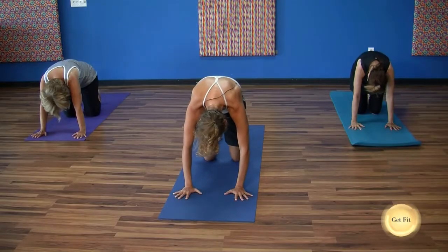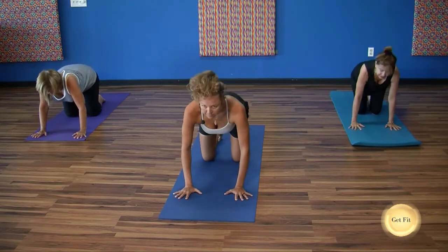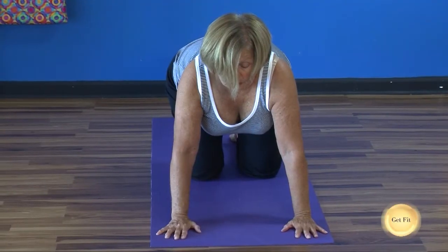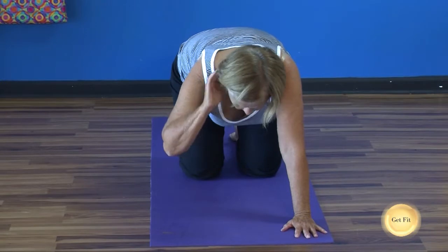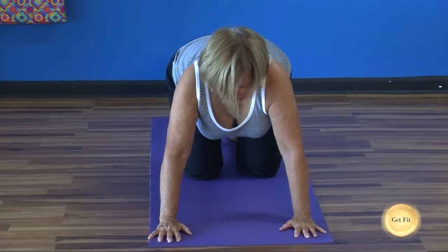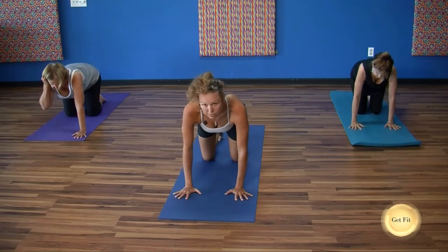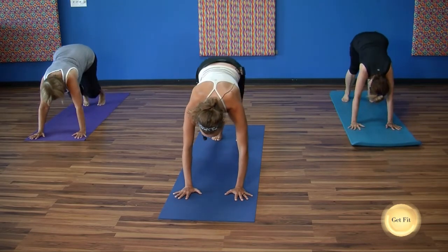Push that belly button up towards the spine now. Inhale, back to cow. Lifting maybe the gaze here, stretching the front of the body. Exhale, opening the back of the body. Fingers are spread wide, pressing down into the mat. Exhale, cat. And we'll just inhale to a neutral spine and walk it into a downward facing dog. So we're going to tuck those toes under and lift your hips whenever you're ready.